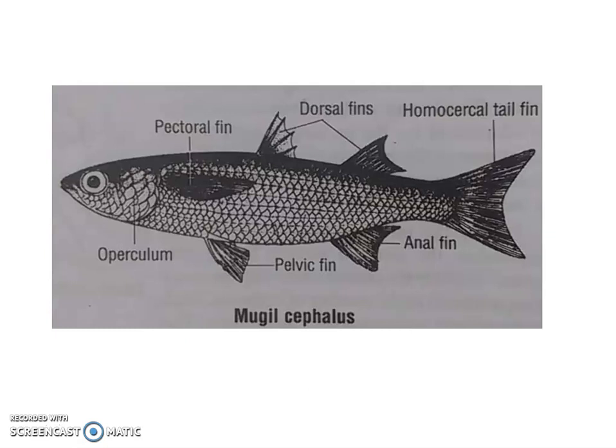Then about the fin system, right? As seen, superclass species, they do have fins as their locomotory structure, and the fin system can be divided into two: paired and unpaired. The unpaired fins are usually median in nature. That is, it is either median dorsal or median ventral, or it is at the tip of the posterior end. Okay, so median unpaired fins, and then paired fins are usually laterally positioned. And all these fins, whether unpaired or paired, are supported by bony fin rays.